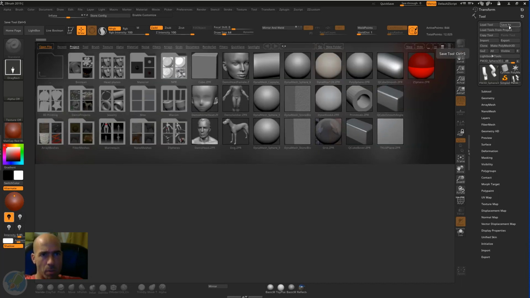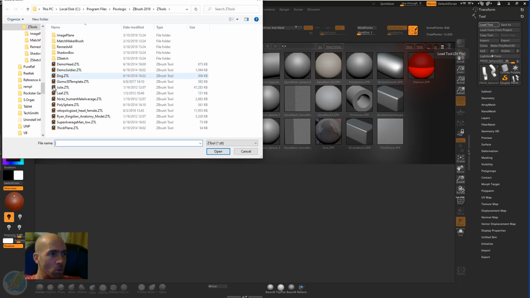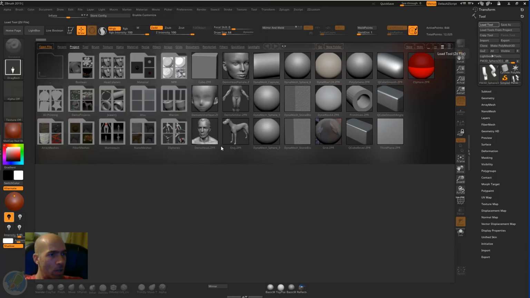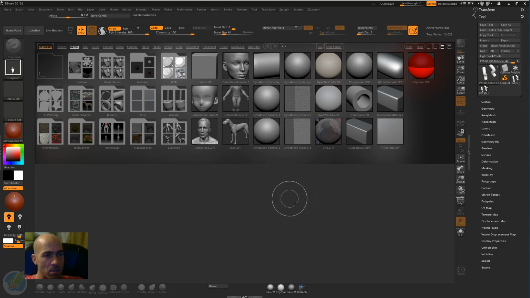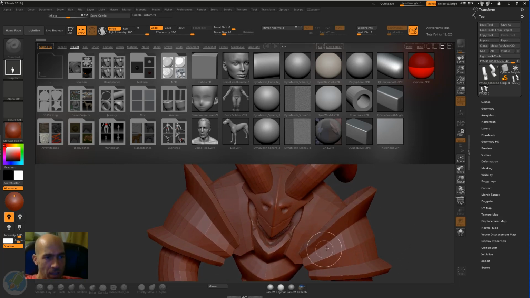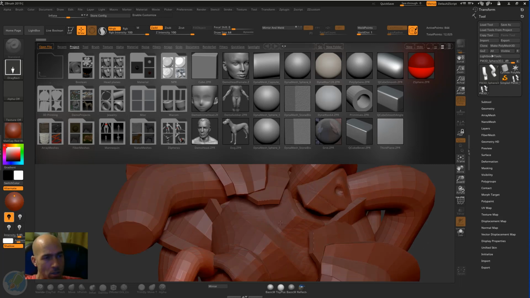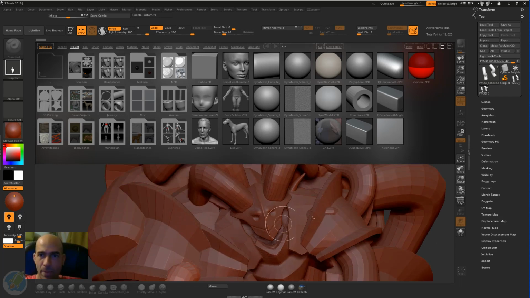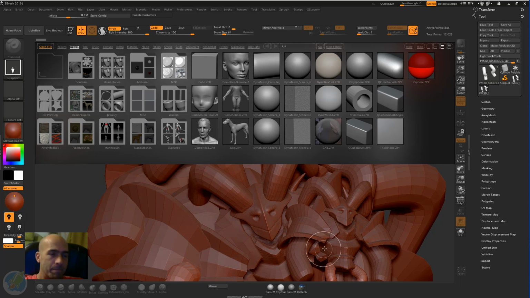So in the Tool menu, Load Tool, because we are saving from Save As in the Tool menu. Now we are loading. Let's go to our absolute beginner ZBrush tutorial and this file, I think. So now nothing happens. In order to put the file into your canvas, you have to drag it in. And when you drag it, you can start working. So you drag again, and what happens? Basically you have to press Edit Object, which is the T key, or just click Edit Object.